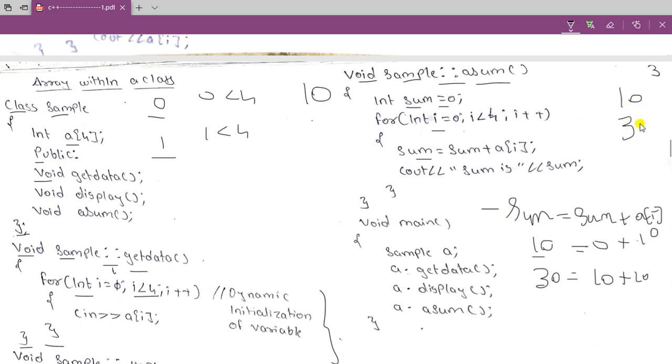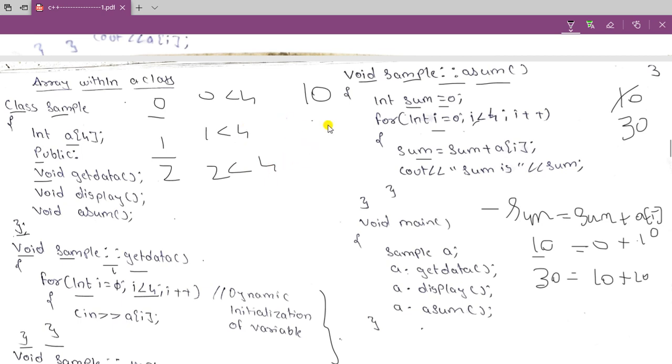Now the 10 value has been ignored, the 30 value has been printed. So it goes out of the for loop and increments the i value. So now i value is 2, and it checks the condition: is 2 less than 4?